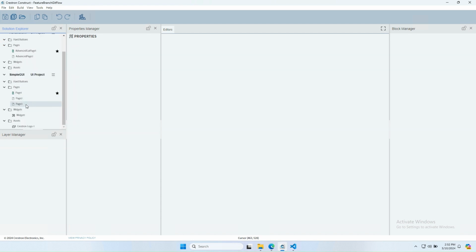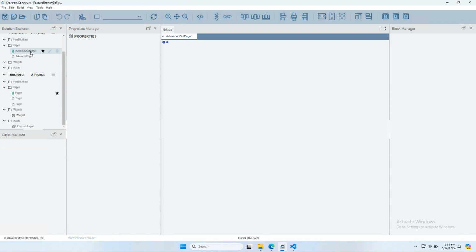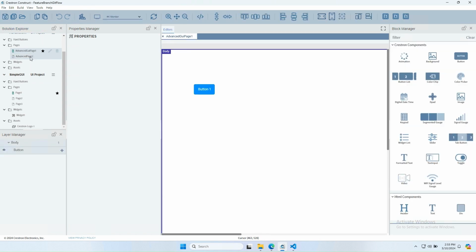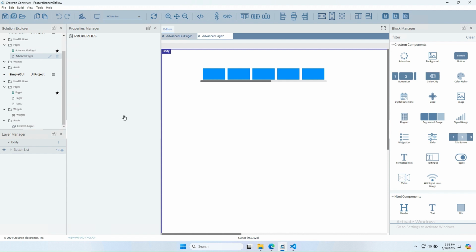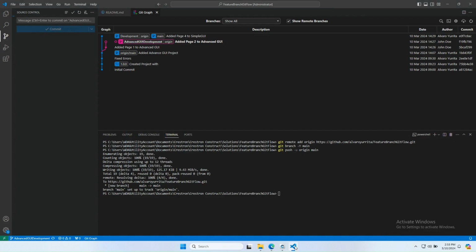He also cannot see the page that he created, and that makes sense because the only thing that we see is the exact same copy of the repo that John has when he pushed. So now Alvaro can go and check John's additions. There's page 1. There's page 2. So now Alvaro is happy with John's work, and now he's going to merge John's work into main. So Alvaro is going to head to VS Code.